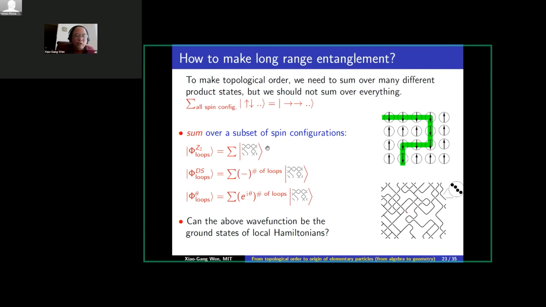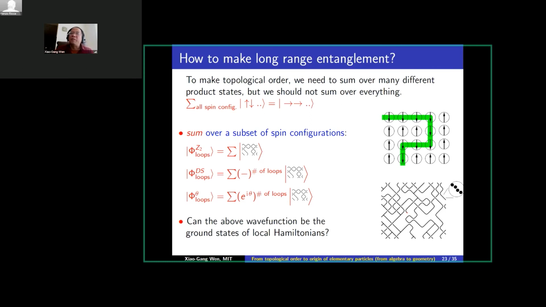So in the string liquid, the string is breakable. The string is just formed by qubits, so they are discrete. And when you consider string configurations, let's assume they are in two dimensions, so there's no linking. I mainly emphasize that they form this kind of string, but the loop can be big or small. The loop can be very big. They can wrap around the system several times. So when you have this kind of large loop liquid, that's when we say we have a long-range entanglement. So linking is not very important here, but having a large loop liquid is important. That's when you have long-range entanglement.